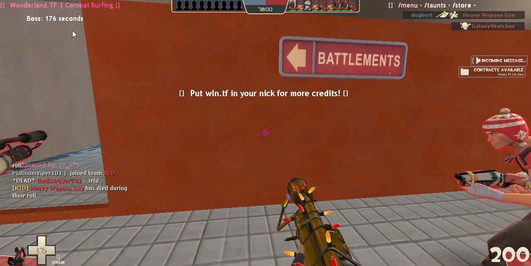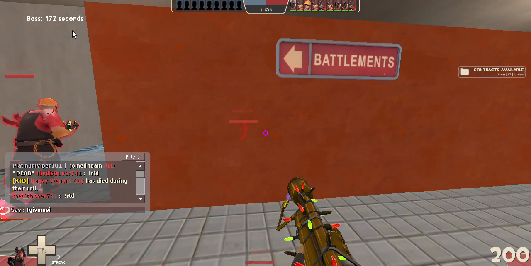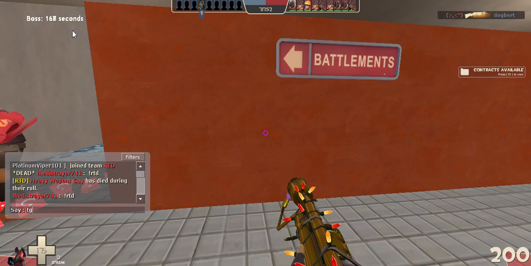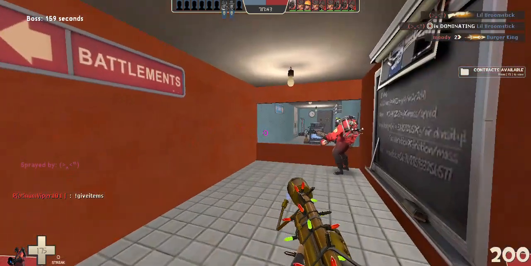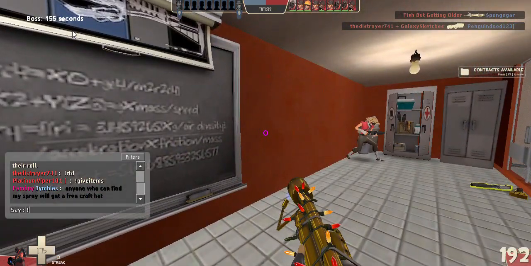All you're going to want to do is type this. Give me items. Oops, not give me items, sorry. Give, just like this, give items. Just like that, that's all you gotta do. And it will give you a crap ton of items. Then you have to exit TF2, re-enter TF2, then come back to the server, and then type this.